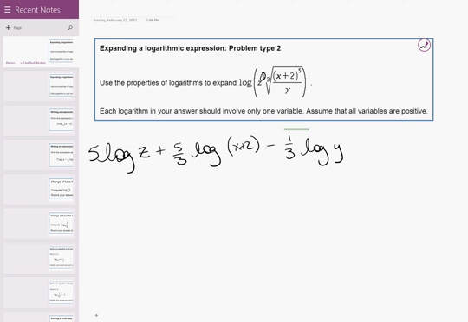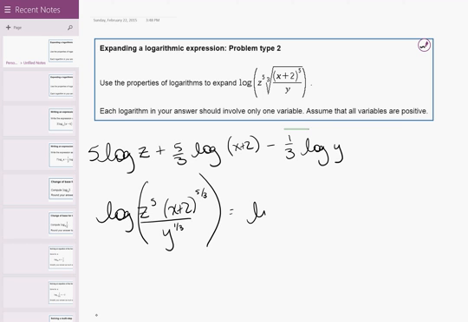So here's my 5 log of z. That is multiplied times x plus 2 to the 5/3 and divided by, so that's subtraction, y to the 1/3. Now I'll show it step by step. This is the log of z to the 5th, x plus 2 to the 5/3. Actually, I should put parentheses around the whole thing, over y to the 1/3. And you have to be very careful about what's actually under the radical and what isn't. Y is under the radical.